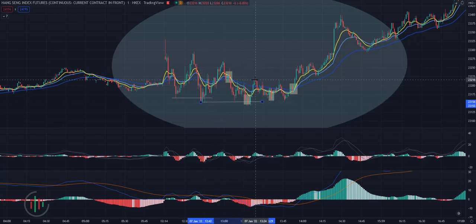Then it bounced right back up here. But then we started to make a higher low. So you've got to take notice of that. When we start to make a higher low, and we're not going to go down, it kept getting soaked up. So there's some buyers there that are willing to let it trap some sellers, squeeze them out. So they're building up inventory, okay? They're building up a base. They're building up a position, okay?